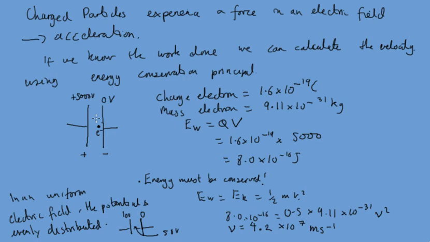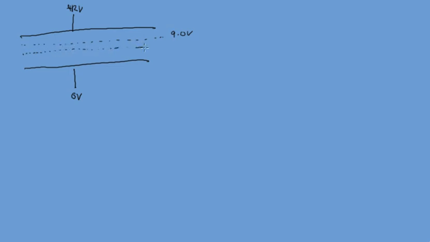Let's look at another example. So we've got this setup here, with parallel plates. This is at 0 volts, and this is at positive 12 volts. And the potentials at different parts are: this is 9 volts. In the middle, this is meant to be the middle, by the way, it's obviously 6 volts, because it's half of 12, and down here, 3 volts.